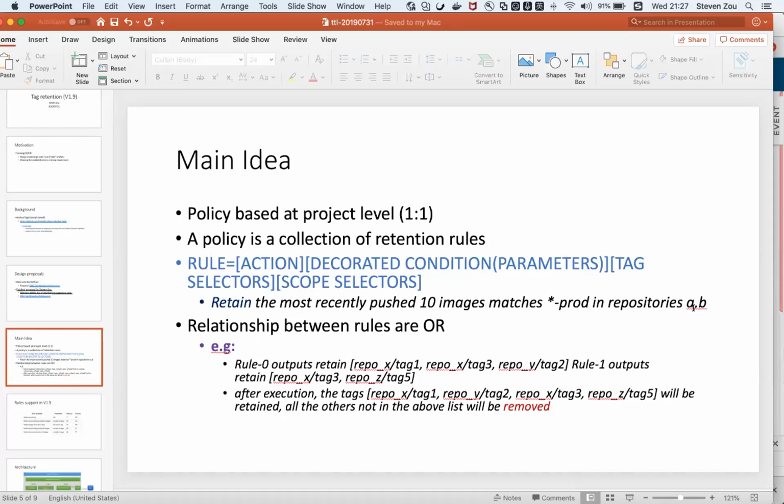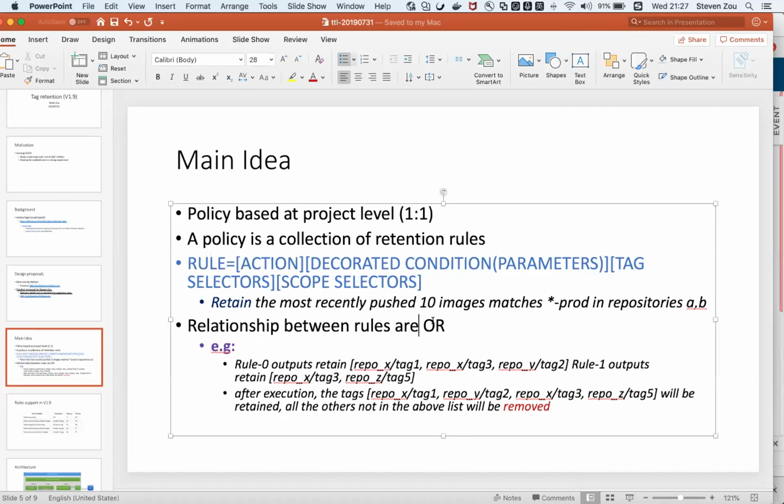Or a regular expression. And for the rules in the same policy, the relation between those rules will be an OR relation. Let me give an example. Say we have a rule 0; after evaluating rule 0, the output may be to keep repo x tag 1, repo x tag 3, and repo y tag 2.